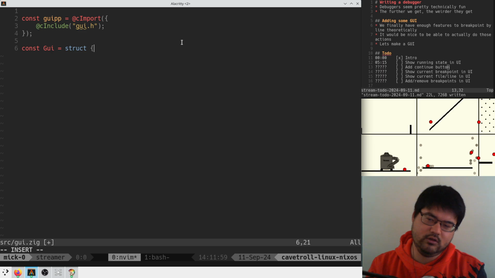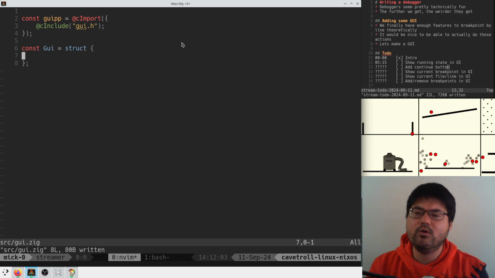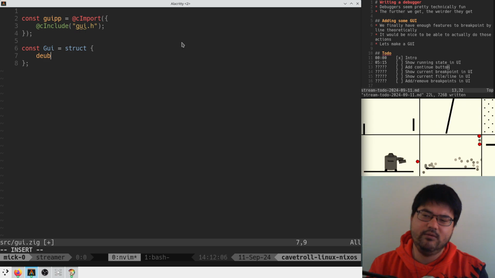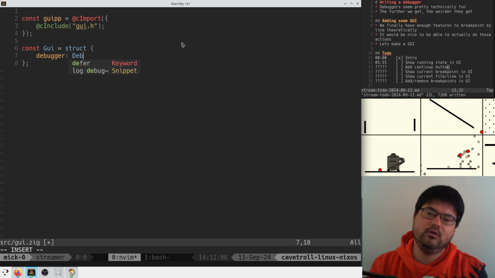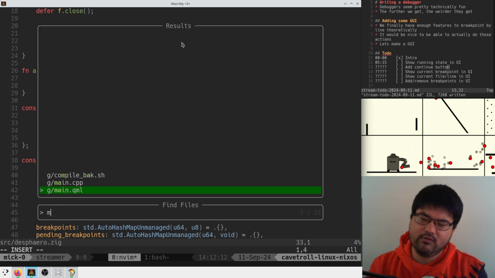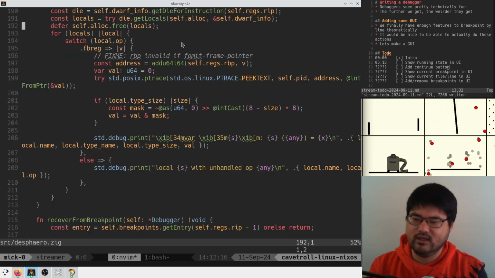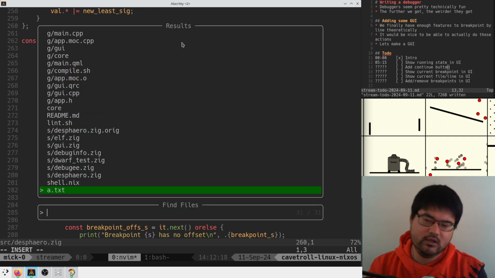I don't really know what this is going to look like yet, right? We're just feeling it out. We know that this is going to have a debugger inside it, which means that the existing debugger that previously was living in main has to move into its own file probably.